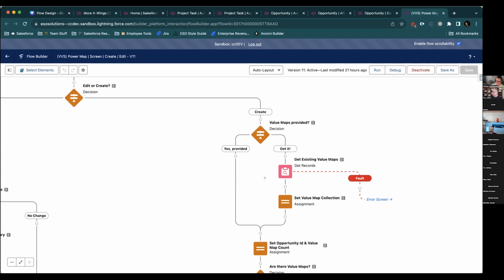We're actually in the process of, at some point when I have time, what a joke, I will add it to our update stage flow, because it fails a lot because the validation rule blocks the update. But the check validations basically simulates saving the record without actually saving the record. So you can then return to your user in a screen, like here's all the errors. I mean, it doesn't have to be in a screen flow. You can use it in Autolaunch or any other kind of flow.